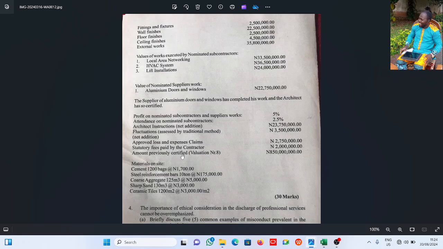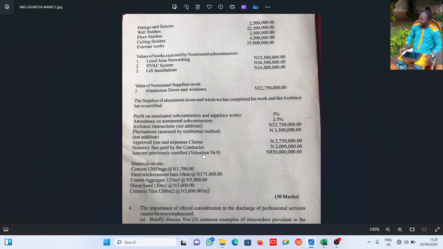Now, statutory fees paid by the contractors. Statutory fees are fees paid for works done by statutory organizations, in this case majorly government organizations. Take for instance building permit fees. Of course, you have to pay, otherwise you may not get it. So these are statutory fees. It could also be the planning application fee; at the planning office you have to pay. These are statutory fees. The contractor pays this money on behalf of the client, and the client reimburses him.